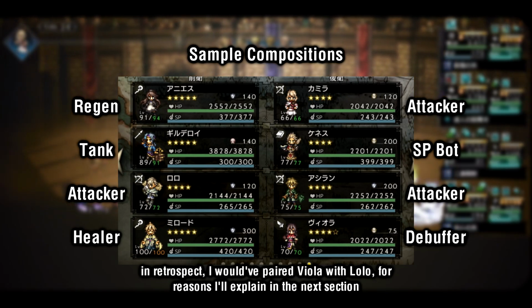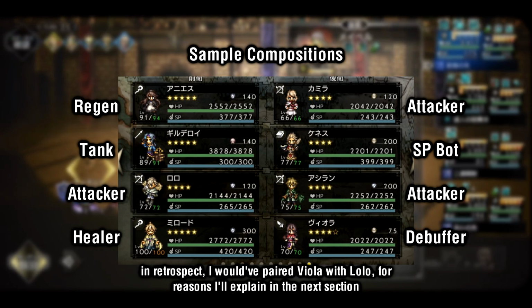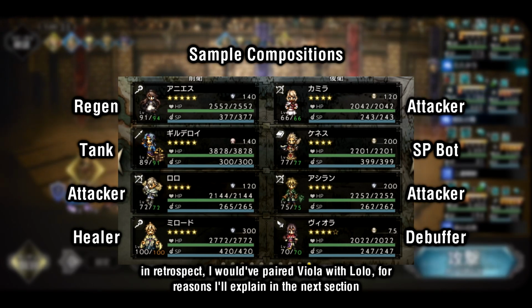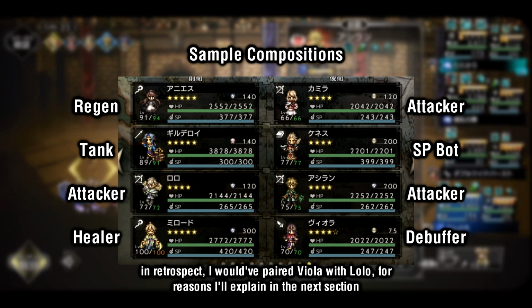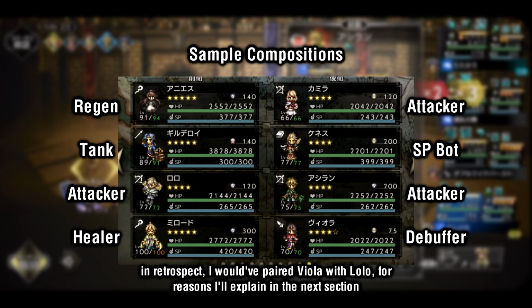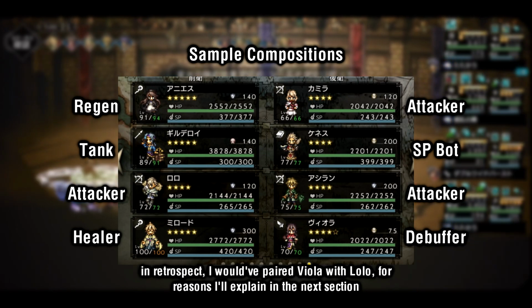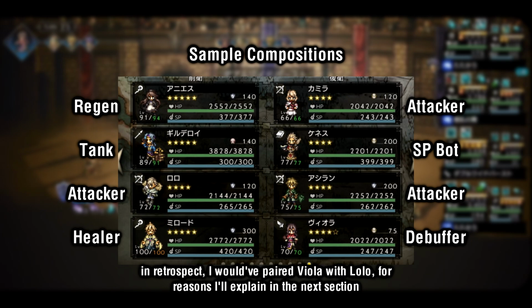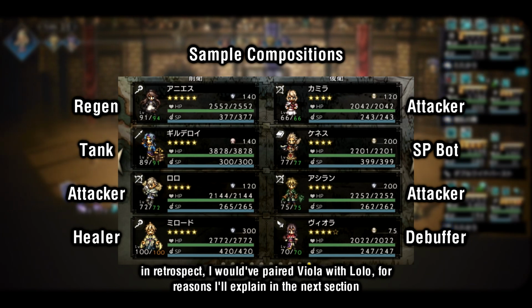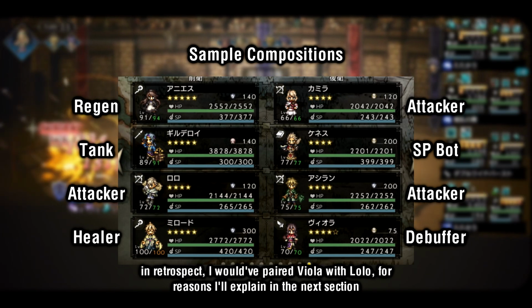Gilderoy was used as a tank, and the unit behind him is an Ice Scholar 4-star named Kenneth. I didn't use Kenneth for anything other than his passive, which is 5% free SP regen per turn to the unit in front of him. Basically, the idea was that Gilderoy is going to stay in the front line the entire fight, and since he isn't going to the back line to gain any SP regen naturally, Kenneth allows him to gain SP regen through his passive.